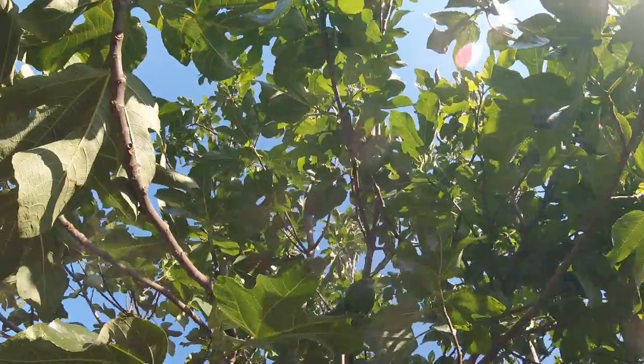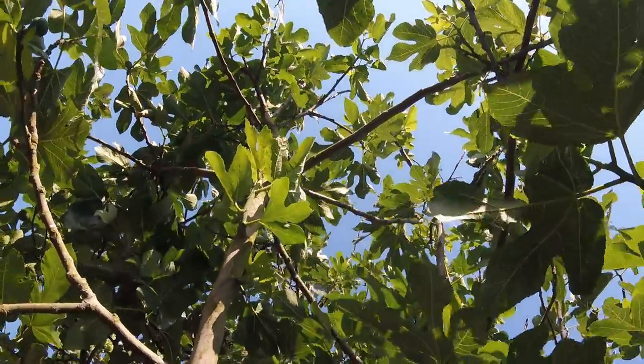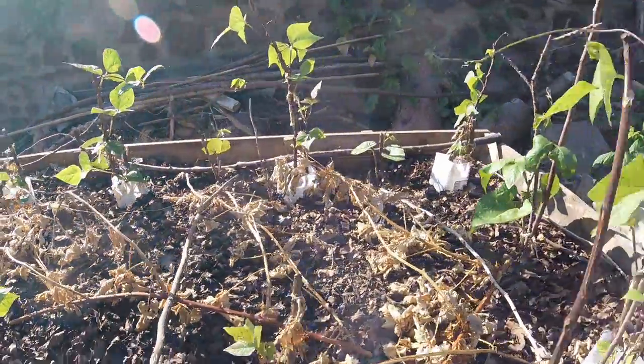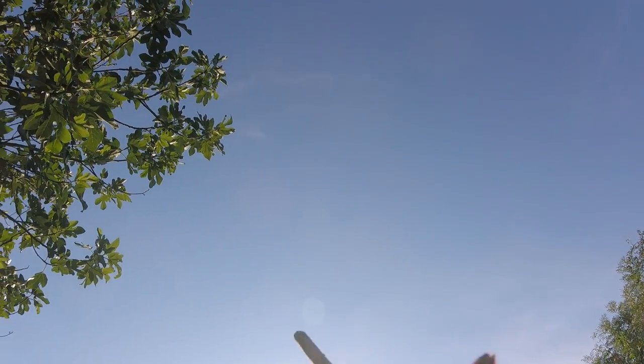You can see the fig tree up here — it's enjoying itself, loving this hot sunny weather. Got a few fruit here and there so we'll have a bumper crop of figs this year, I'm hoping. Here are the climbing French beans — I managed to grow all these from seed this year and they've done really really well. Quite a few plants here, but you can't have too many French beans. Here's a runner bean plant that I got from Better Food, just to supplement them all the way to the top.